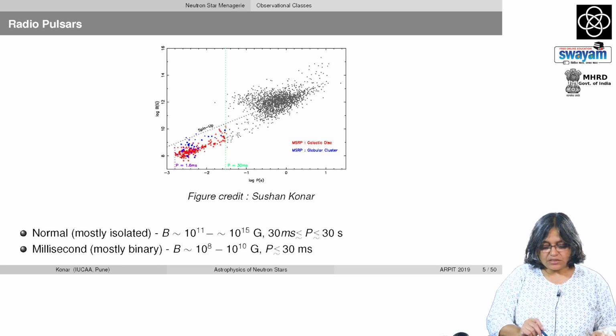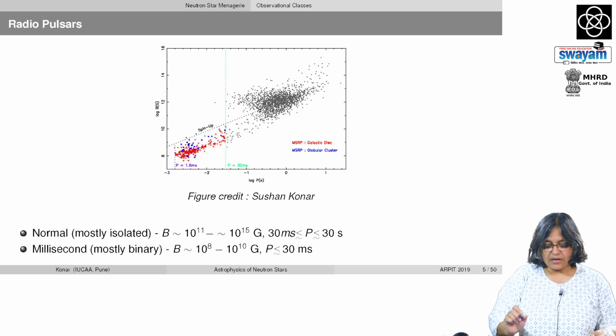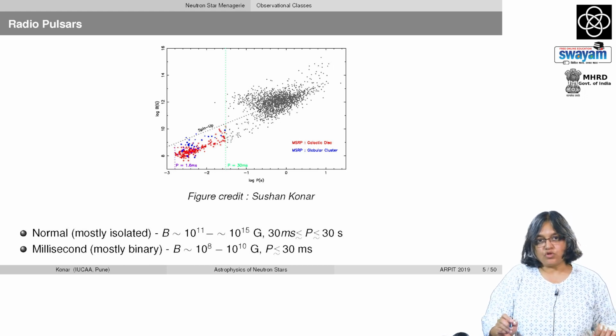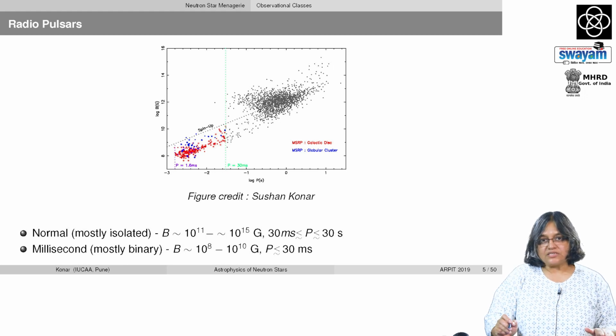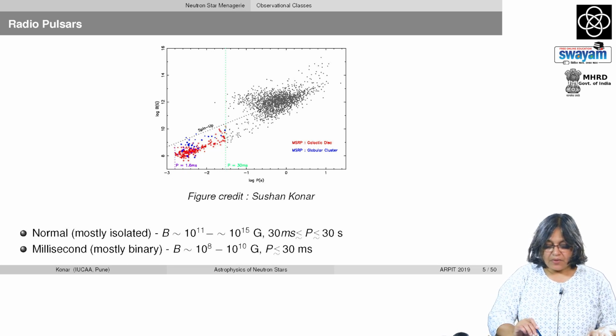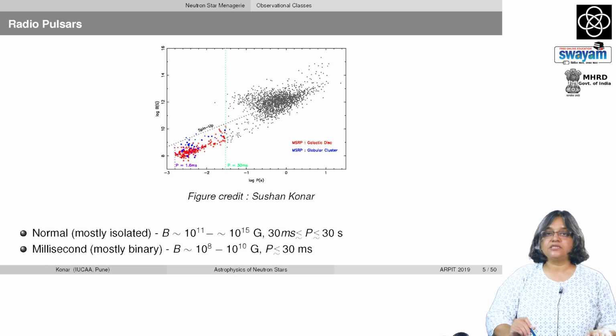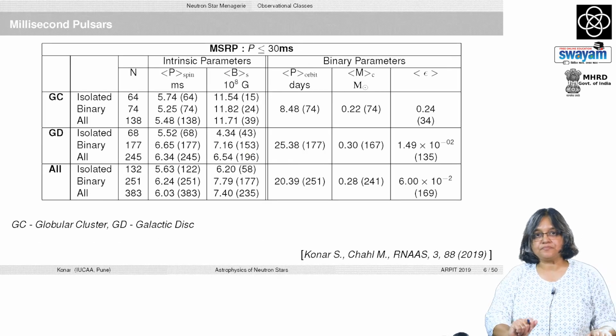So, we have the isolated ordinary radio pulsars in this island which have magnetic fields 10 to the power 11, and I have included all the magnetars etc. in this definition up to 10 to the power 15 Gauss, though very strictly the radio pulsar magnetic field goes maybe around 10 to the power 13 or close to 10 to the power 14 Gauss, with period of the order of 1 second. On the other hand, the binary millisecond pulsars have low magnetic field, they are here, and the magnetic field ranges from 10 to the power 8 to 10 to the power 10 Gauss, and the spin period is less than 30 milliseconds.